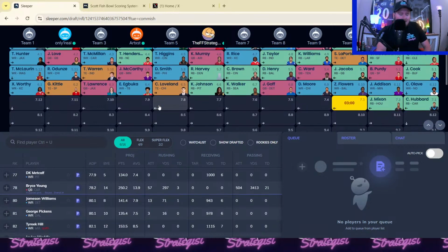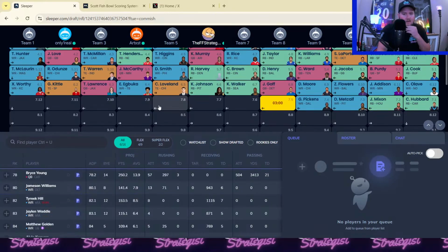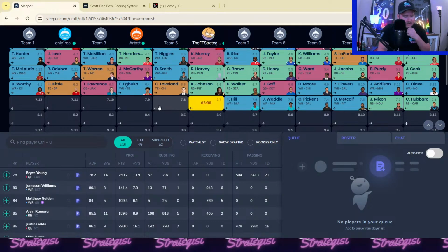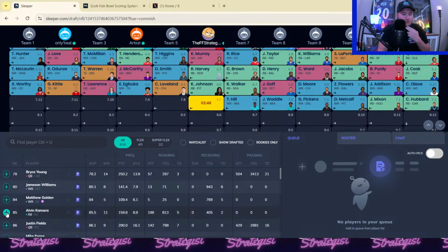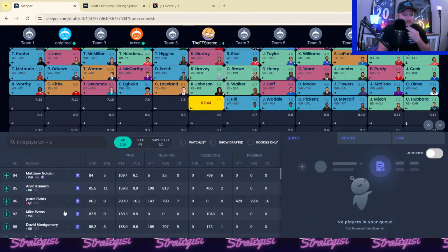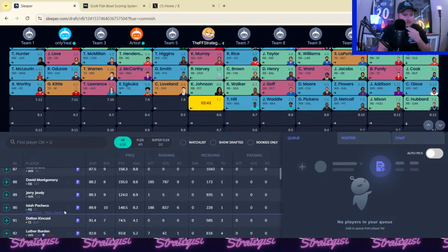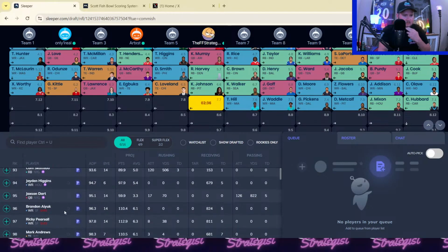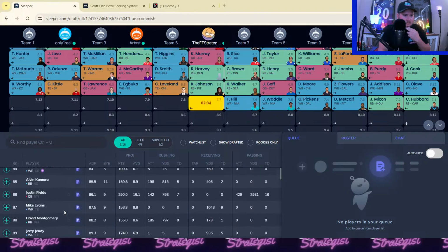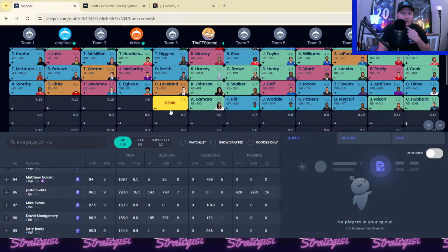In terms of Matthew Golden, it's really less so of a potential issue. Yeah, I like Joe Mixon too. With Matthew Golden, though, it's less of a talent concern with me and more of what his role might be. And I know there's arguments on two sides of the aisle here. I'm going to go Kamara here, I think. I think he could score quite a bunch of points here. Yeah, I'm going to go Kamara here.